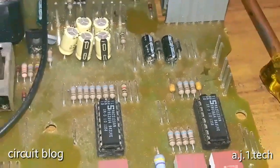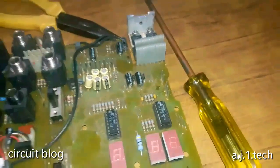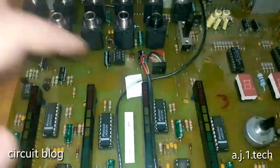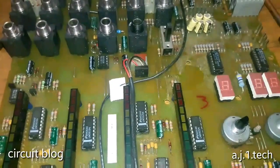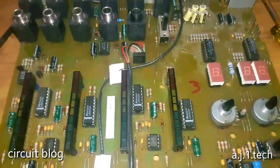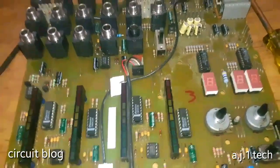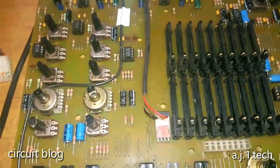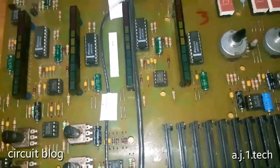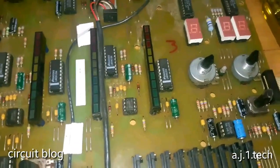So what I'm going to do, I'm going to clean this board up, clean it thoroughly, clean it very good, and test these ICs, see in the schematic what these diodes or exact parts are, test all of these and replace the damaged components, and let's hope for the best. Poor machine, yeah, very poor machine.